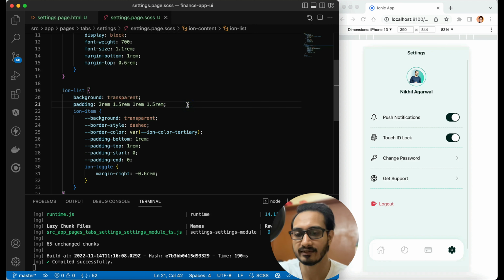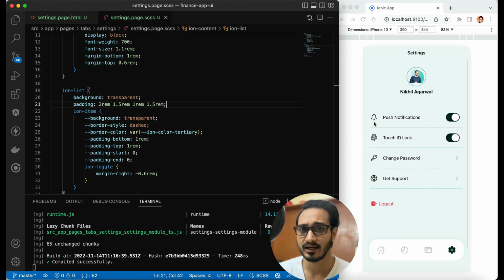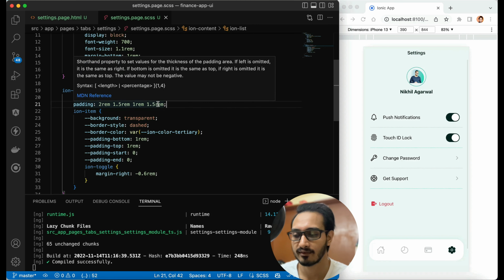If I don't give that, this won't come up in this particular manner because it was taking the full size, right? I don't want that. If I don't give it, you will see that this will be more congested and attaching to the whole, it's taking the full width, right? I don't want that. That is why I've just checked it out by changing it up again and again, and I thought this was pretty okay, right?